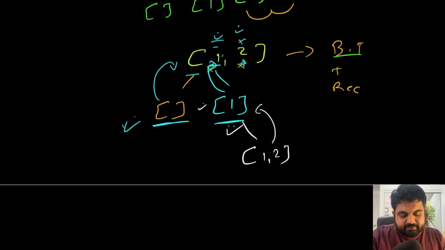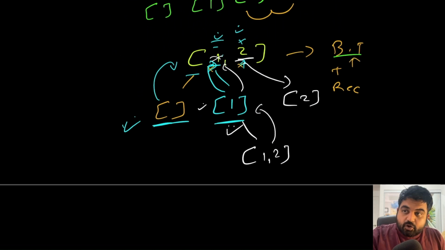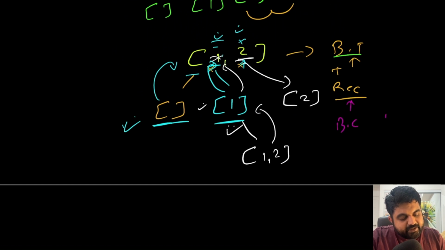We check all the possibilities at 1. Once again, we check everything so far. The thing is, we haven't checked the possibility of only considering 2. So once again, we are simply going to consider 2, and this is going to be our backtracking mechanism. On top of it, this is also going to be our recursive function that I just explained, where for the recursion we need two items. We need a base case and we need a recursive function.